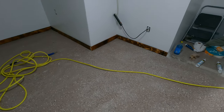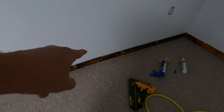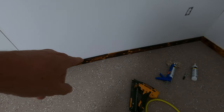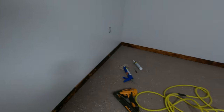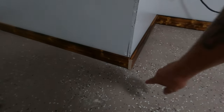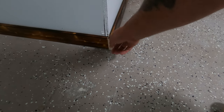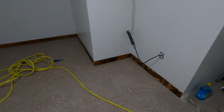Well, there we have it, guys. The first section around the bed area is done. I had a little hump in the floor right here I had to get a little creative with, but it turned out okay. I got everything caulked. The ends right here where I had to do a cut, because I didn't want to mess up the polyurethane that I already put on there, I'm going to get one of those little hand torches that shoots the flame about that big and come in here and just kind of burn it and detail it and then touch it up with polyurethane. But it turned out pretty good.